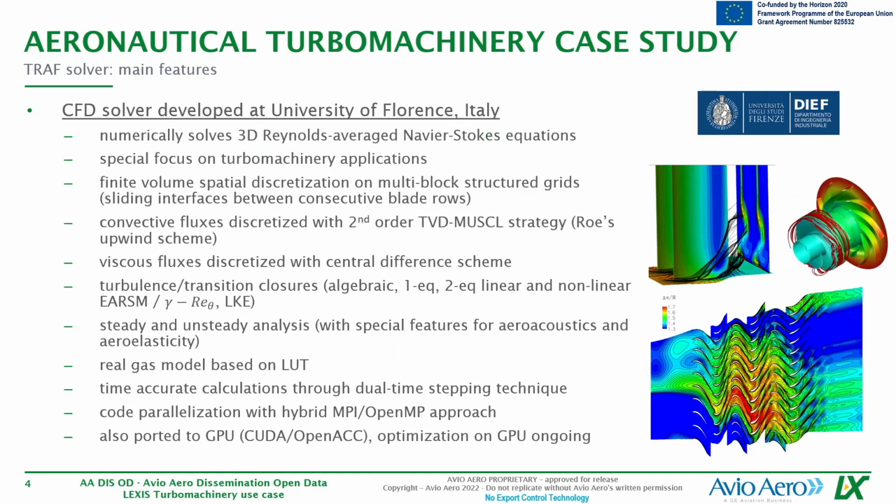Traff is a CFD solver developed by the research group of Professor Arnone at the University of Florence in Italy, which solves three-dimensional Reynolds averaged Navier-Stokes equations with a special focus on turbo machinery applications. Finite volume discretization on structured grids and dual-time stepping for unsteady simulations are used. The code is parallelized with hybrid MPI OpenMP approach and also ported to GPU, CUDA OpenACC, to fully exploit the modern HPC cluster architectures.